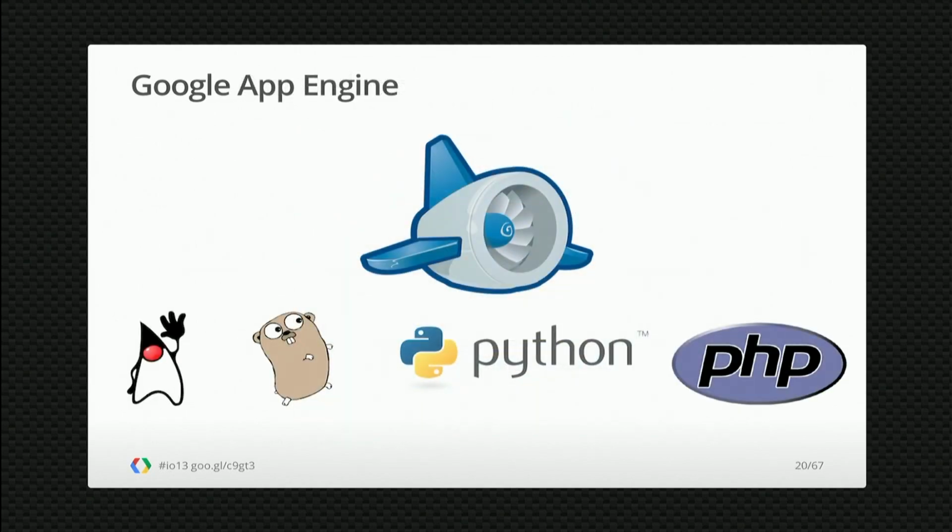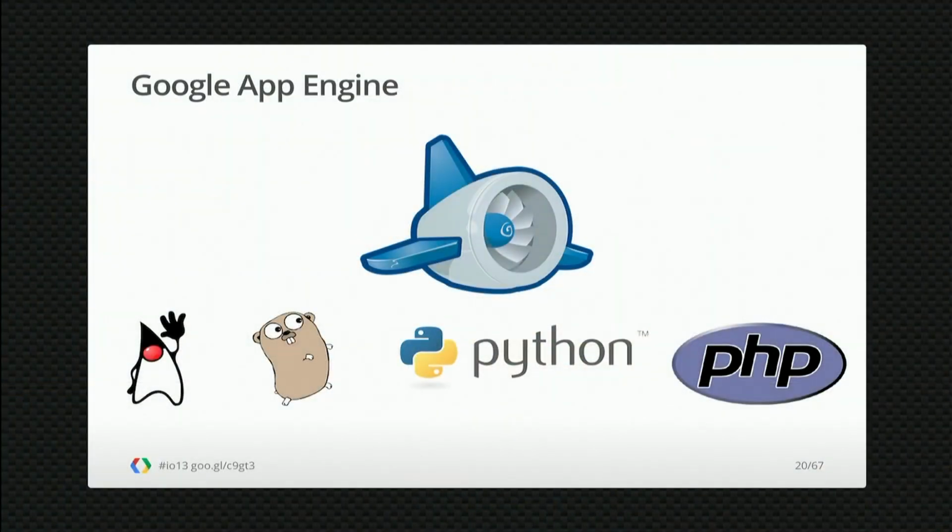So the biggest technology that we run on is Google App Engine. Google App Engine, for those who don't know, is a platform as a service which allows you to write code in your language of choice, here Java, Go, Python, and as Urs announced earlier today, PHP as well, but actually get to use Google's infrastructure to scale up and scale down based on your traffic. And in addition, you also get to use App Engine's NoSQL data store to store and interact with data the same way Google services do.